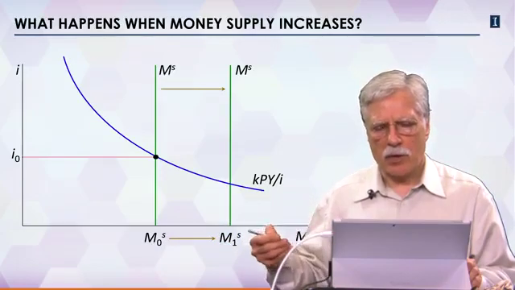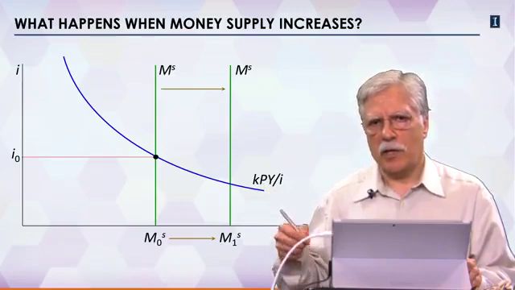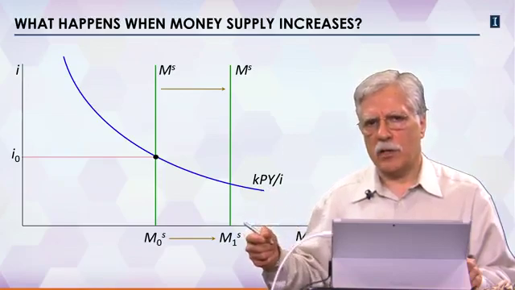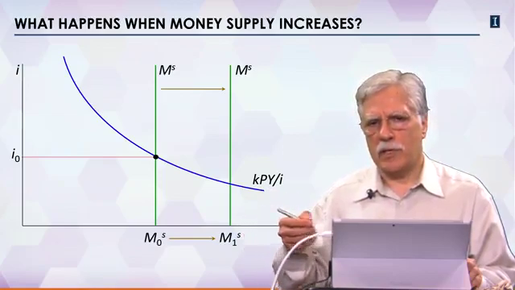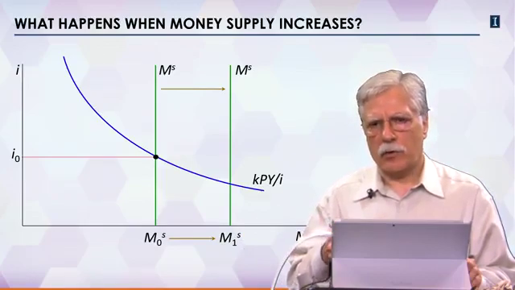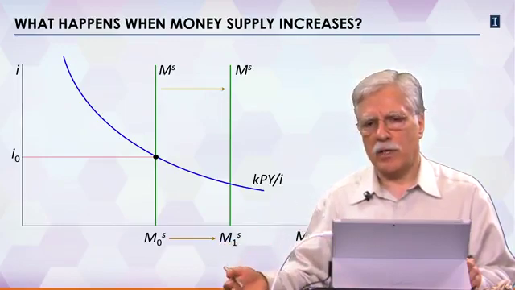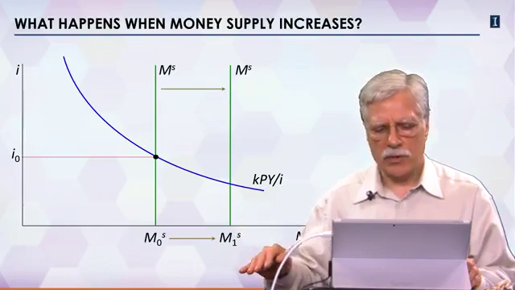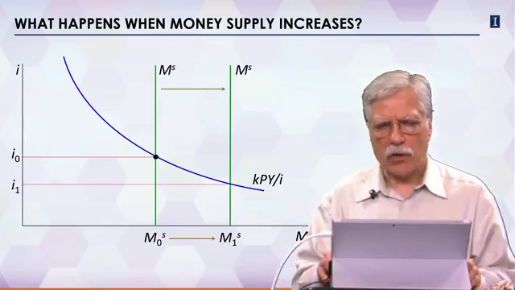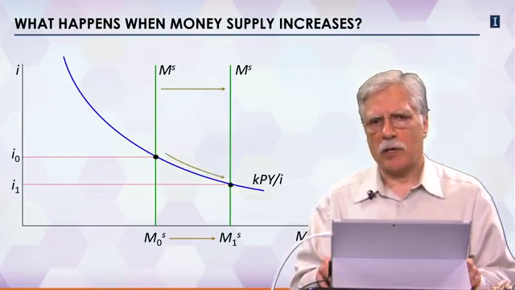When the Fed buys bonds, it raises the price of bonds and pushes interest rates down. In addition, the additional money that is created is going to start circulating in the economy, and people who receive that money may see that they don't need it, and therefore, if the interest rates remain high, they're going to try to buy bonds. That raises the price of bonds further, drops the interest rate, and this process continues until the interest rate drops to I1 and equilibrium between money demand and money supply is established.